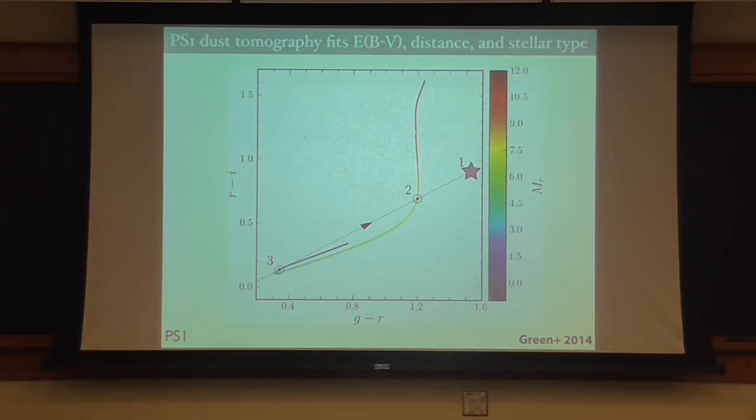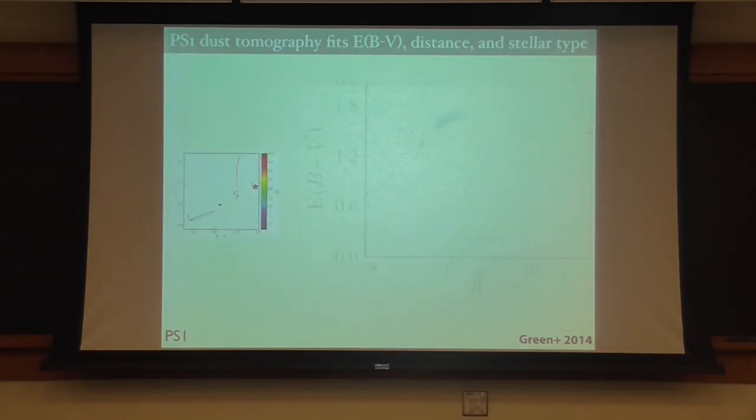So the way this is done with Pan-STARRS data is sort of a simple idea. You have some guess as to what's going on in, say, a color-color diagram. So here's some stellar locus, and you make some measurement over here. And this is the reddening vector. So if you have more and more dust, you push in this direction in this space. So more dust pushes you this way. So maybe you had this much dust and you were this kind of star, or maybe you had this much dust and you were this kind of star. And so you can think about this as basically a 2-dimensional probability distribution function for both the distance modulus and the dust.